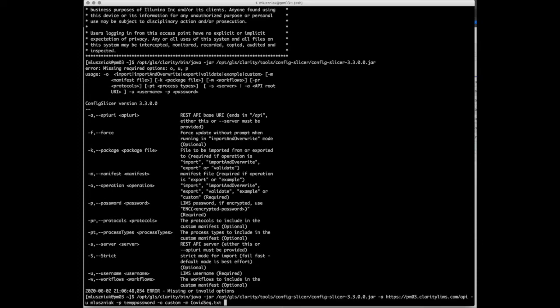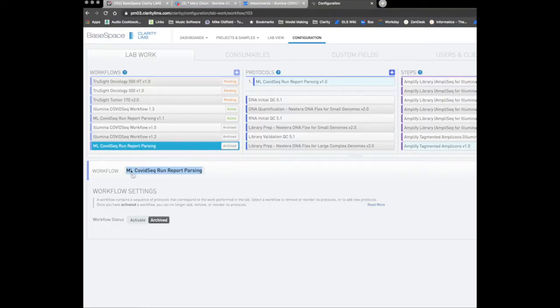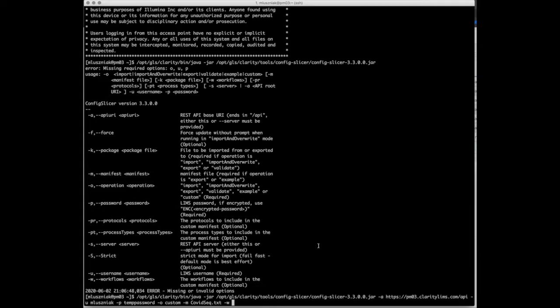And we need to tell it which workflow. Now, if we look at my Clarity system, here is the name of the workflow that I want to export, and you'll see it contains spaces in the name. Spaces can confuse the tool, so it's best to put those in double quotes.